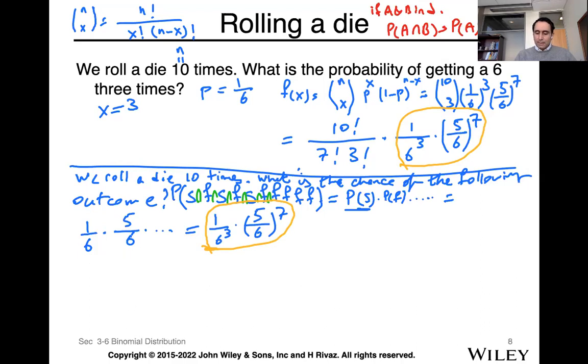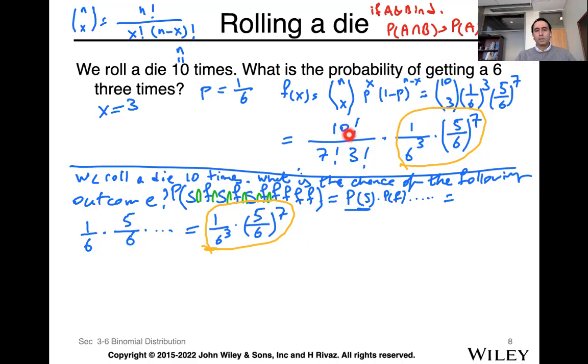But if you look at the previous answer, we are multiplying that by a relatively large number, right? So I'm trying to figure out what this number is around. This is 10 times 9 times 8 divided by 6. So this number is around 100, right? So we are multiplying whatever this number is by something around 100. Can somebody please calculate it? I want to make sure what the exact number is. It's 120. 120, thank you. So this number is 120. So we are multiplying this small number by 120, right?